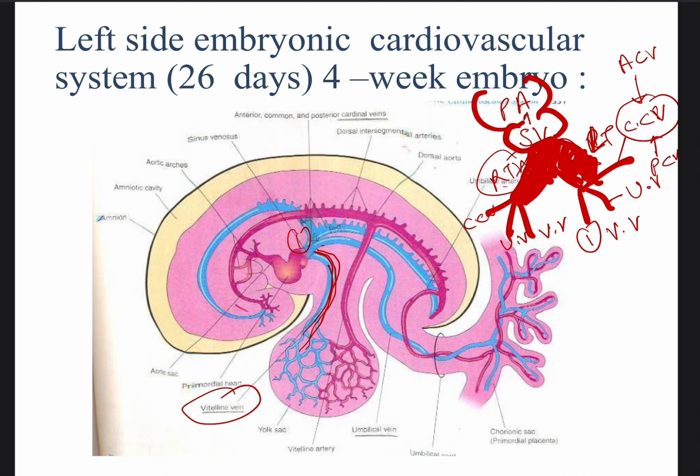Okay. Then from this sinus venosus, blood goes into the primitive atrium, then the primitive ventricle, then the bulbus cordis, then the truncus arteriosus. And from the truncus arteriosus, this blood goes to the dorsal aorta via the aortic sac and aortic arches. We will discuss that in another lecture. But I have explained that not only is the heart tube forming, but in the splanchnopleuric mesoderm, vasculogenesis is also going on at the same time to give nutrition to the embryo, as the heart is the first functional organ in the embryo.